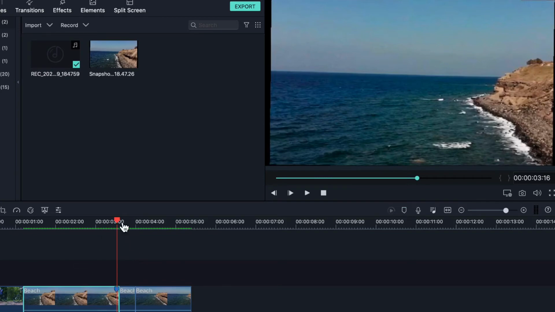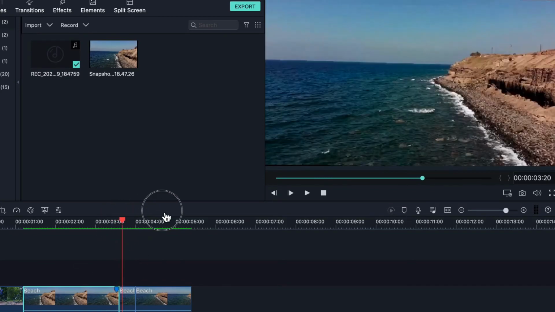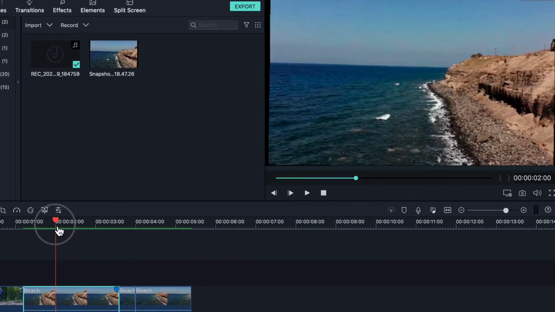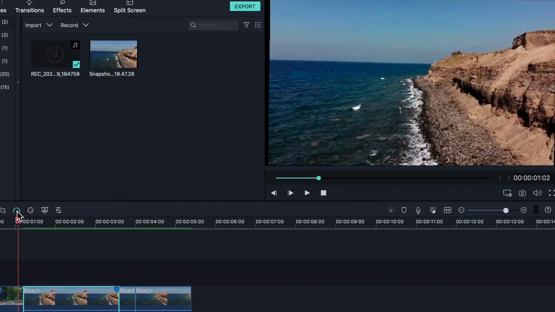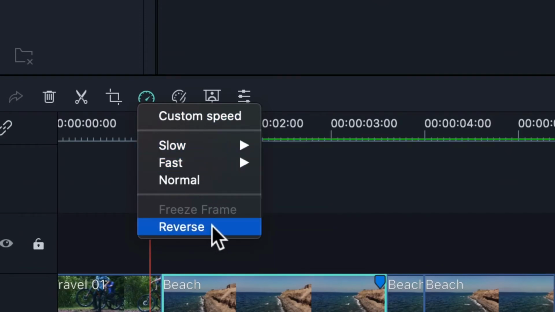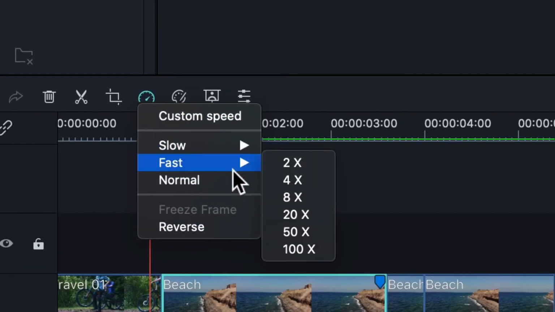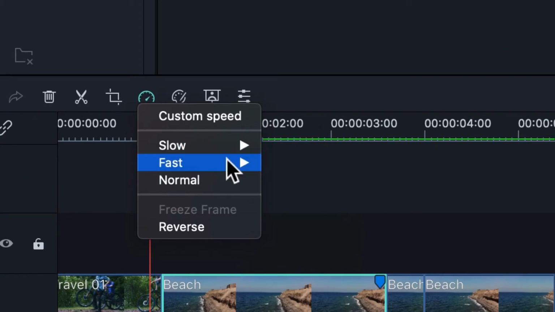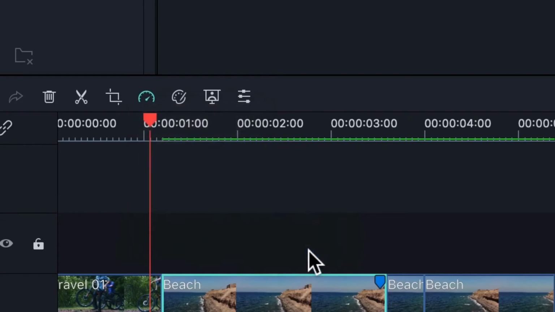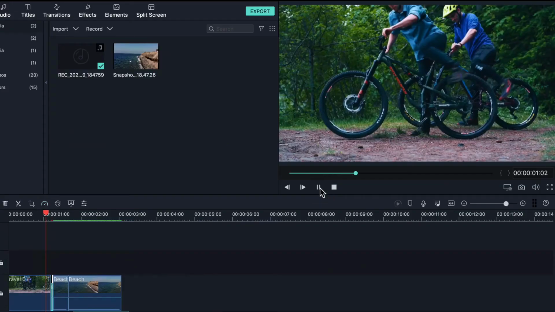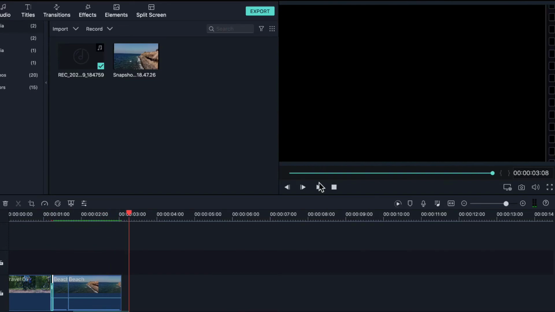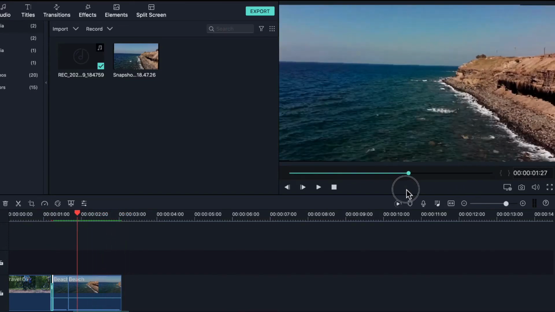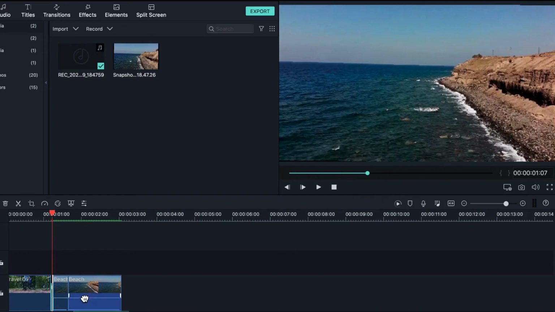This is also a bookmark, so if I want this specific part, just press the bookmark and that's where you can see it. Also, this is to change the speed of your video. Press this and it will reverse that clip. That's one of their cool things. You can press slow right here, or make your video 1.5 times faster, 0.1, 0.5, 0.25. It's fast, 100 times faster, which is not so fast, but I mean, what can I say?